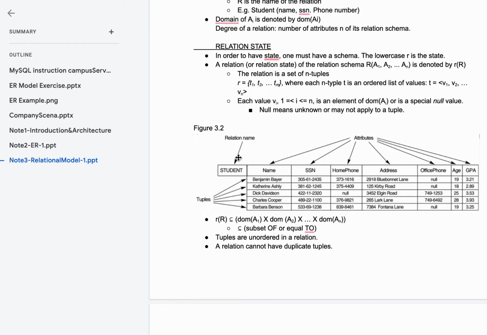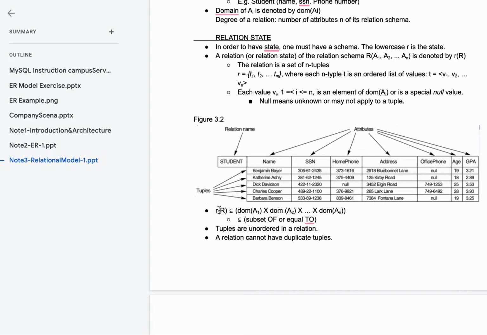So we have the relation name, we have the attributes, and remember the attributes are on top, and then we have our tuples, which is this table right here, where we have each of these rows. So we can see that we don't have any duplicates, that's going to be important. We have some nulls, that means it's not applied. That's really it for this table, just kind of showing the attributes and how the tuples are laid out. Each row right here at the beginning is our t, and then every single value in here is going to be the v.